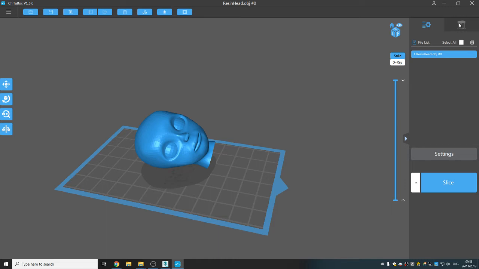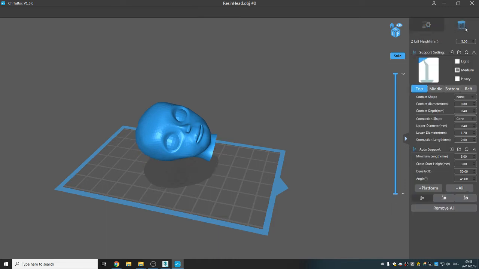Then what we want to do is go over to the right hand side at the top and click onto our second panel, which they don't have names for, so let's just call it settings and stilts. Yep. Now here we have size of stilt, so let's just throw all of them on one by one to see what they look like. So I'm going to press the light, and you can see the image changes here to show you what they're like. All of these settings can also be manipulated. I haven't found one that I'm willing to say works perfectly, so we're going to leave it as the default. And then at the bottom we can press the platform button, so plus platform.